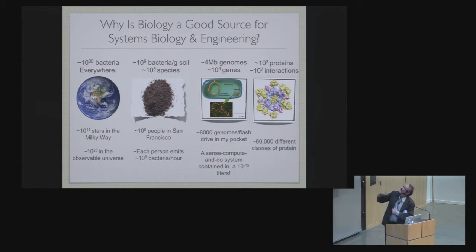There's about 10 to the 3rd proteins per cell, about 10 to the 7th interactions amongst those proteins per cell, roughly, in a bacterium. In a human, it's vastly larger than that. And about 60,000 different classes of protein, which have very diverse activities. And so if you map these, you have 1,000 proteins, all evolutionarily adapted to every environment that you can live on Earth. The chemical activity space is enormous. Not that people like Pete Schultz can't expand it, but it's enormous, and you can do nearly anything.